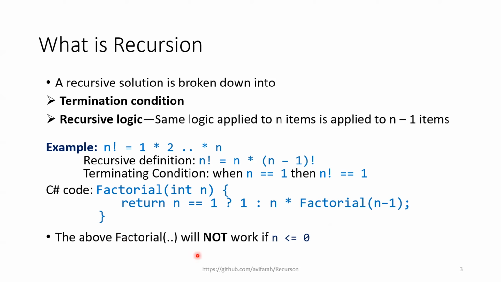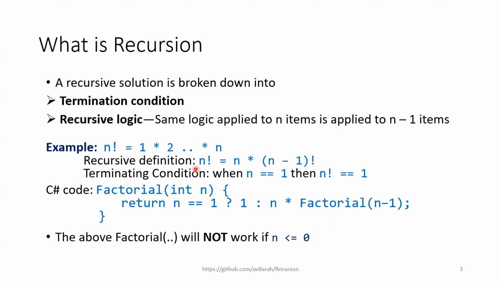So the above factorial has got one problem. If you look at it, if we start with n that is 0 or minus, then this will never terminate. In the next example of a factorial, I will show you what I've done. There is an easy way to do it as opposed to checking at every iteration if n is less than or equal to 0.